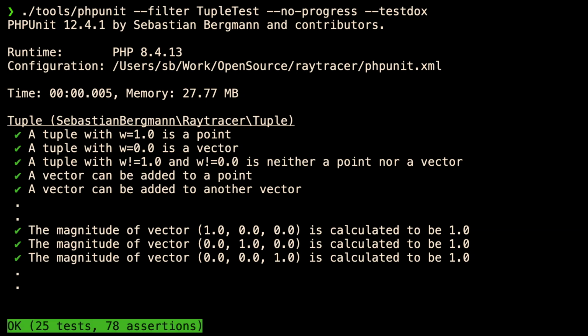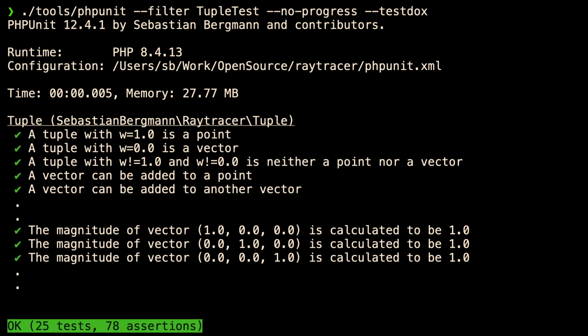Talking about things that I find sensible and useful, that is the test box output. This is a feature that I first came across 20 plus years ago with a really niche extension for JUnit called JUnitor.